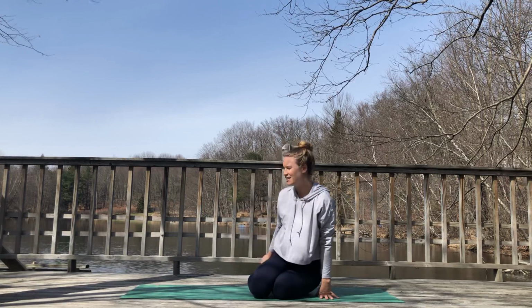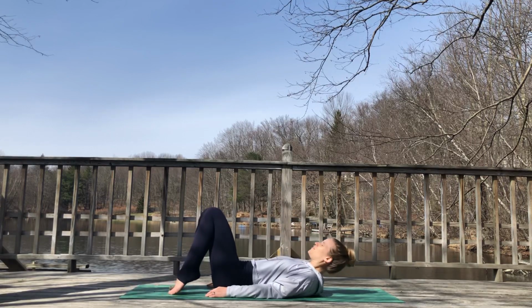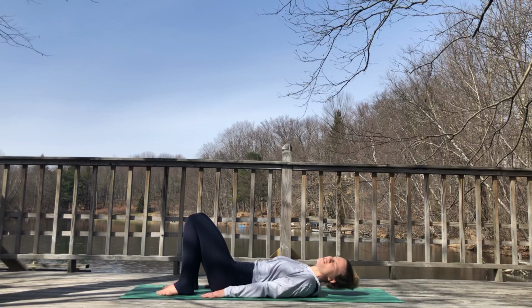Walk your hands back in, rolling yourself up, and let's all start today making our way onto our back. If you'd like to take yourself somewhere else in the world, maybe you're bringing yourself into a lake cabin. I can give you some sensory details here. There's trees everywhere. Some of them are bare. Some of them are starting to get green again. The air is warmed by the sun, but it's also cool coming off of the lake.